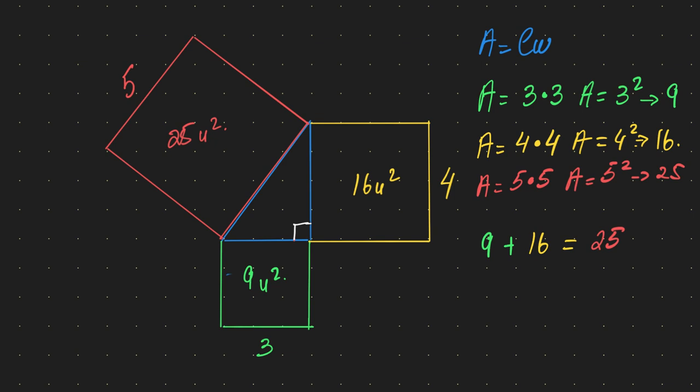But we can't really stop there, because in theory we wanted to know the side length rather than the area, right? But that's the thing. The first step, we need to find the area. We need to create these imaginary squares and then find the side length. But you know that anything squared can be square rooted. So we can find the side length of this third one by square rooting 25. Obviously, that will be 5. So then the third side will be 5.